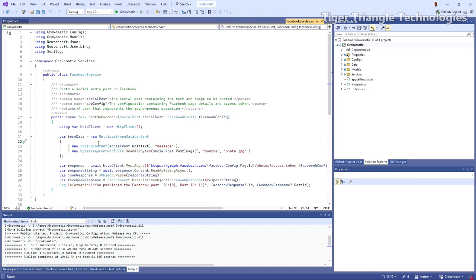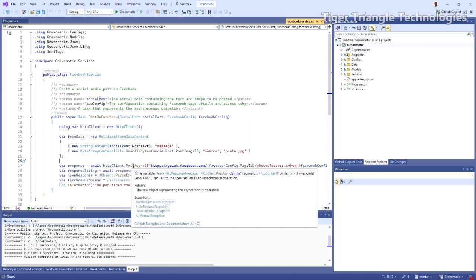When we're creating the string content, it allows us to include this message property, which is important to match what Facebook will expect. Same with the source here. And so when you're creating this byte array content, you want to have this source, and you're going to have this name in here. At least this is what I found to work the best. So, all right. After I create the content, we're going to go down here.